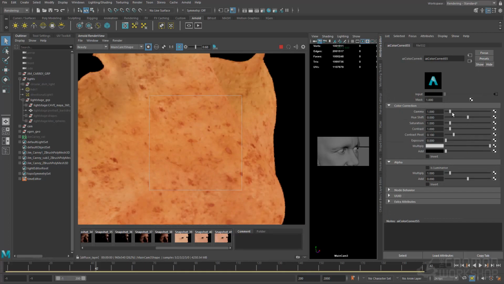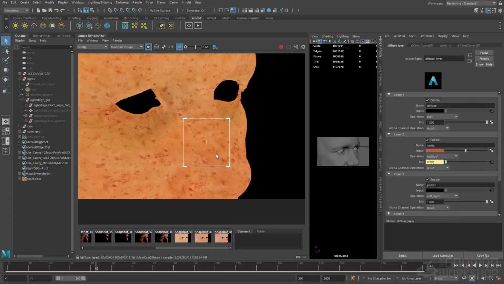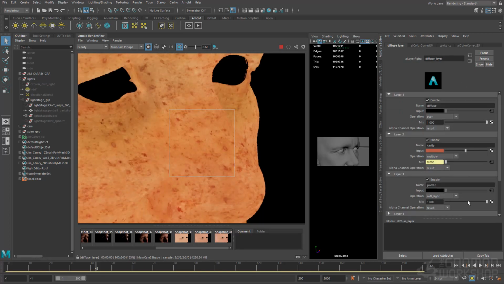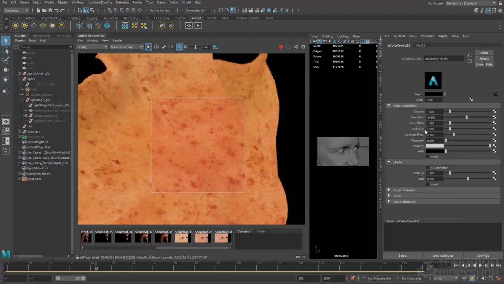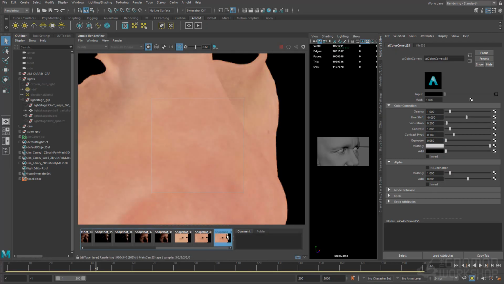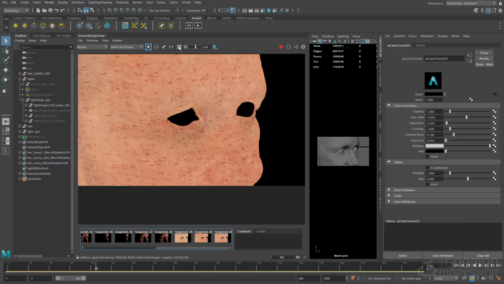And again, the exercise here is to have it subtle and also color correct it in order to match the original color of the skin. Because the thing I don't want to do is change the skin tone too much. And then, you know, these layers are meant to complement the skin and add more detail, but not change the actual color, but more just the look.